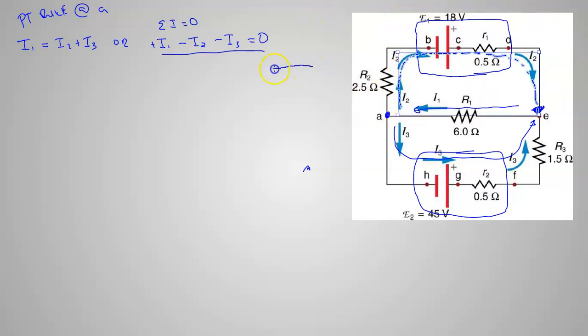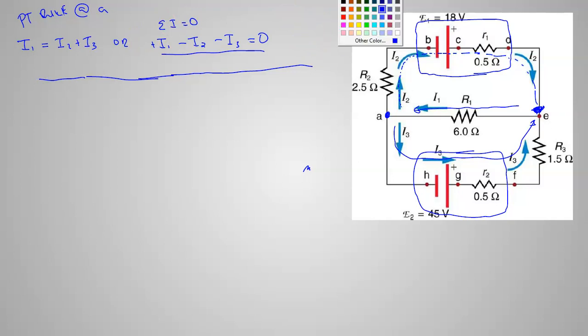And I can pick any loop. I can go any direction. I can start at any point. It just doesn't matter. But there are reasons to do it one way or the other. I'm going to grab a new color here, like maybe some red would be fine. And let me just talk about why they decided to draw the arrows this way. They easily could have drawn them the other way, and that would work.